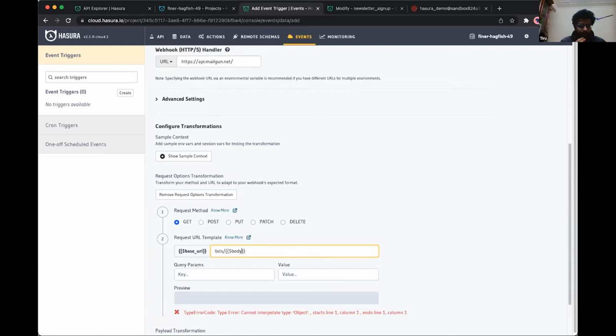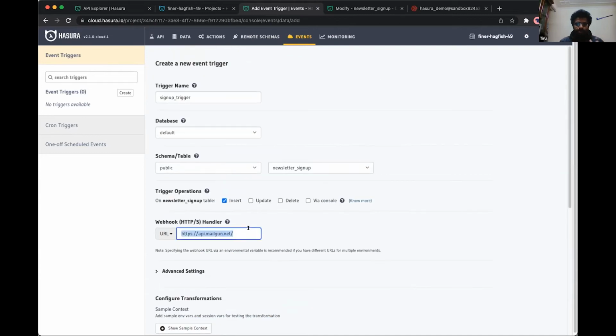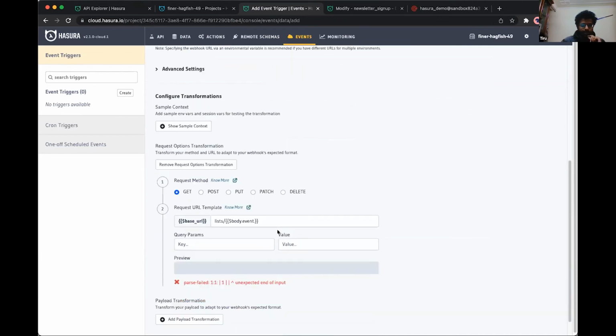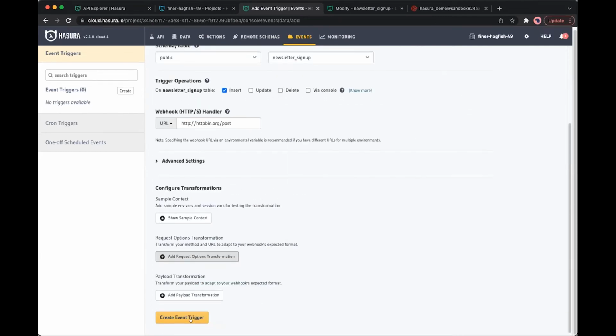Yeah, we can do that, but I want to do something more fancy. Are you ready for that, Jesse? I'm ready. Okay, so let's change the URL to http://bin.org/post. Let's do a slightly complicated example. Do I need to give it the protocol here? Yeah, you can give it. It can be HTTP or HTTPS. Both are fine. So let's not add any transformation, right? Let's just save this. Okay. I need to remove this. Yeah, just remove that.